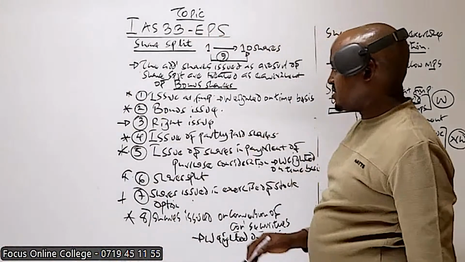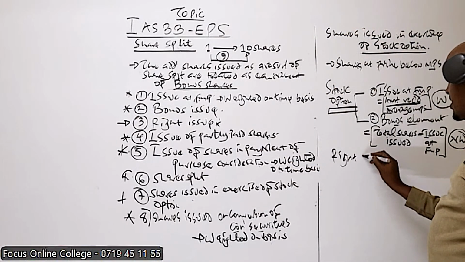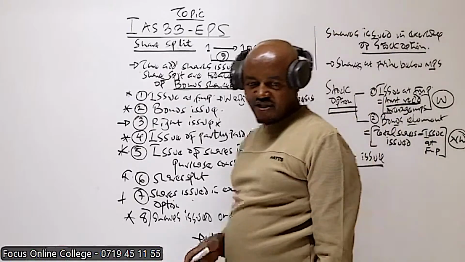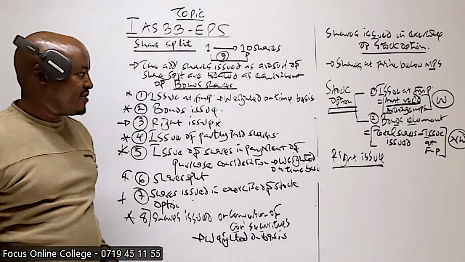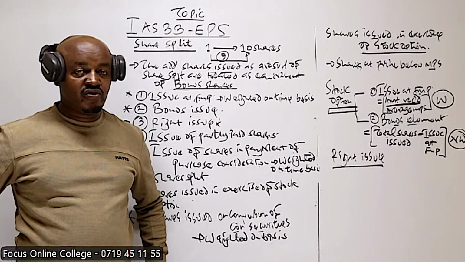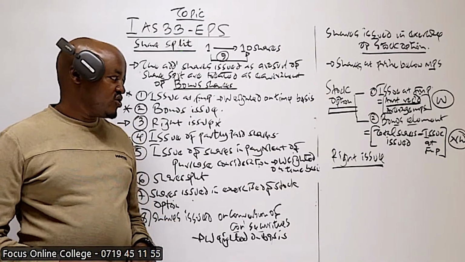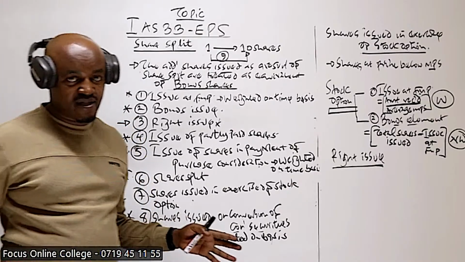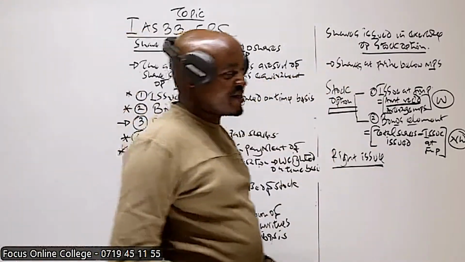Now, the same concept applies to the right issue. But the first thing we need to ask ourselves here is, what is the right issue? A right issue is a concept you have covered in the other units, including FM, including FR. And basically, right issue, we know that this is the issue of additional shares to the existing shareholders of the company at a discounted price to the market price. In other terms, it is the issue of additional shares to the existing shareholders of the company at a price below the market price, just like the shares issued in exercise of stock option.